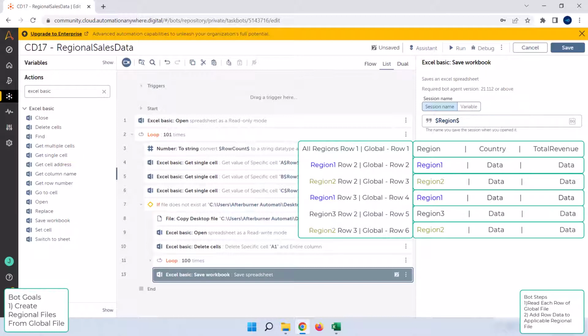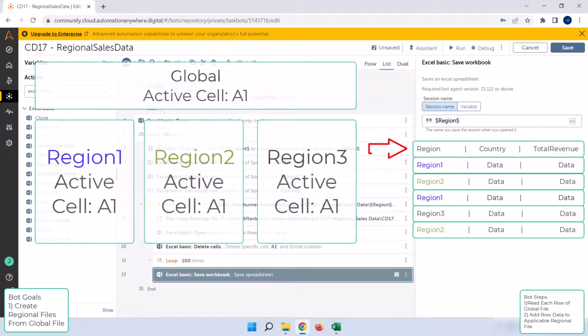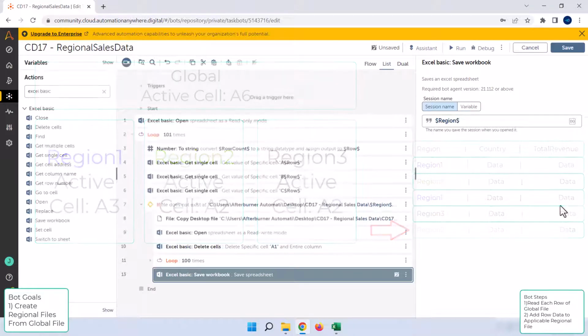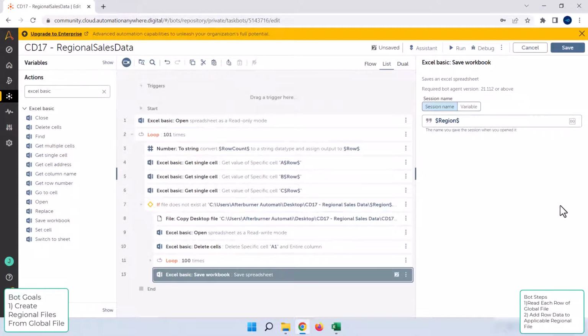Fortunately, we have the option to get and set values in a spreadsheet by the active cell, like we saw earlier. The active cell is the currently selected cell in a spreadsheet, and it can be different depending on what's selected in each spreadsheet. So we need to know for sure where the active cell is when we get to this point. If we think about it, after we build our spreadsheet by deleting all the data in the first column, the first empty cell will be right underneath our country header, which is cell A2. But how do we select that cell?